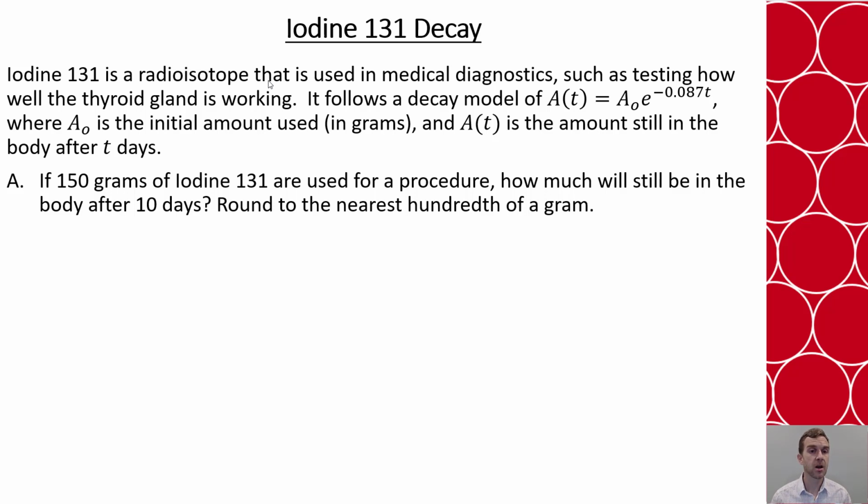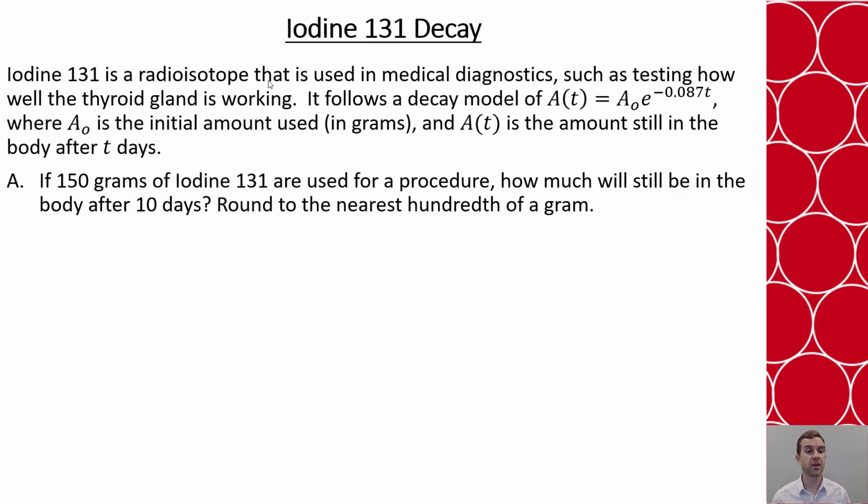It's a radioisotope that is used in medical diagnostics, such as testing how well a thyroid gland is working. It follows a decay model of A of t equals A sub 0 e raised to the negative 87 thousandths times t, where A sub 0 is the initial amount used in grams and A of t is the amount still in the body after t days.